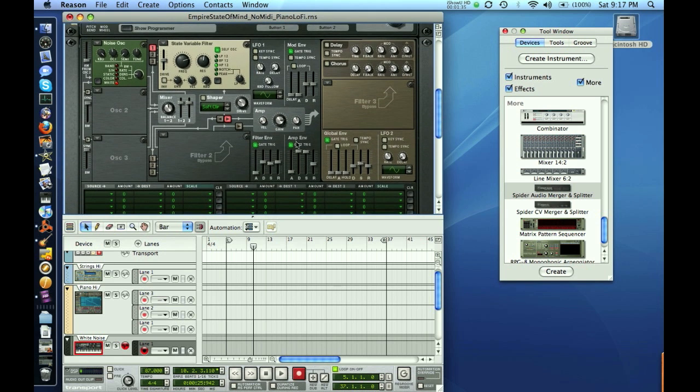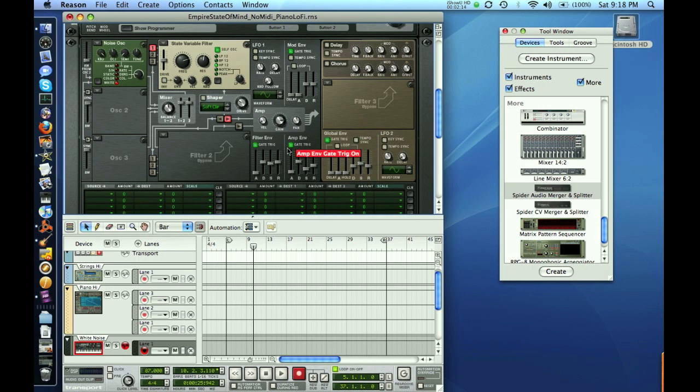And then we just need to shape the amp envelope so it's the same as the piano. You want it to just blend in. It's supposed to be part of the piano, not a separate sound. So the amp attack, very short, 1.2. The decay is going to be 4.93. And the sustain is going to be negative 44.5 decibels. And let's see, the release is going to be 1.5 seconds. So there is your white noise.